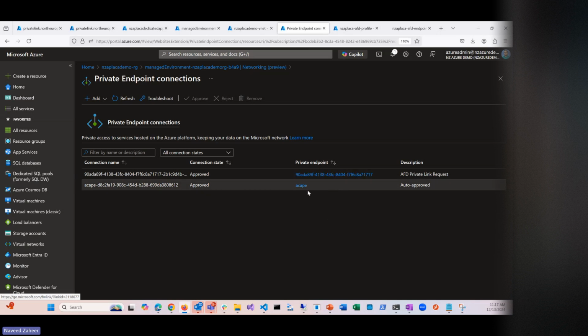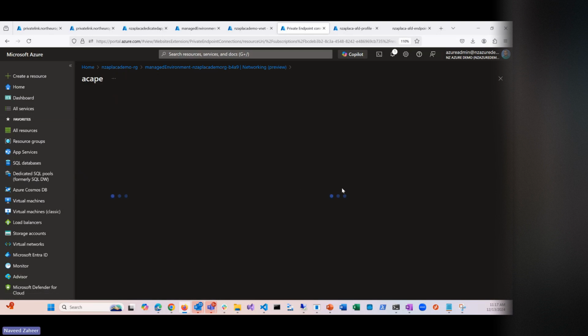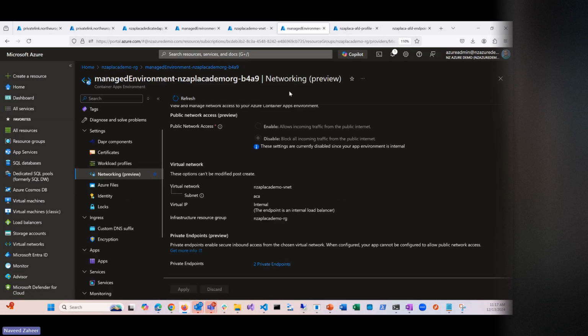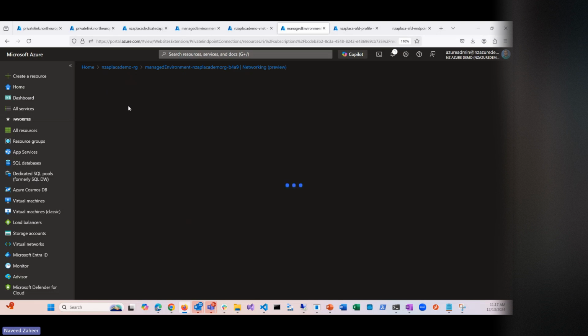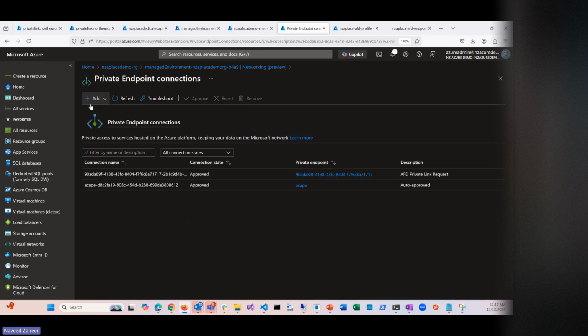I am going to talk about the second one. This is the private endpoint that we are referring to. Let's take a look at the experience of creating a private endpoint. Put simply, you can go express or advanced.